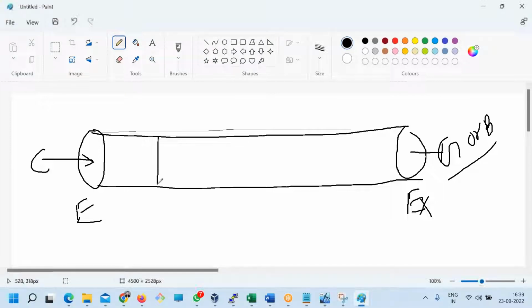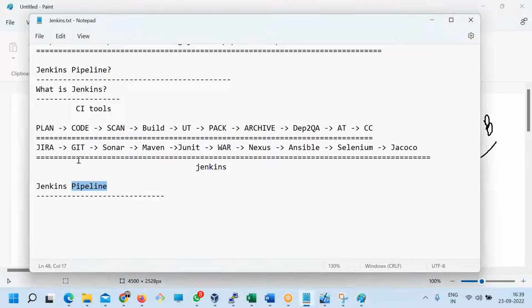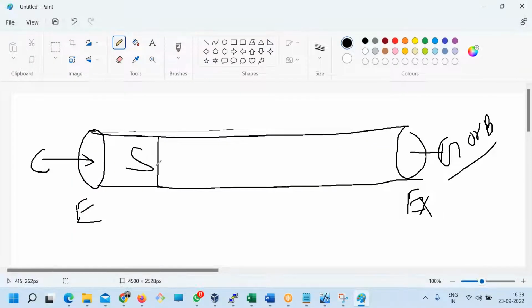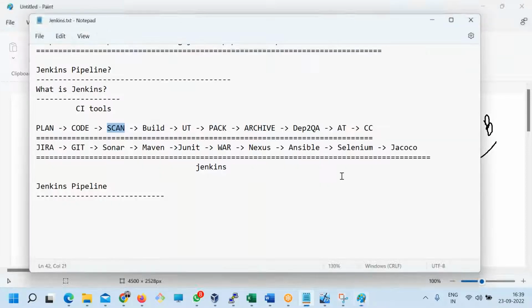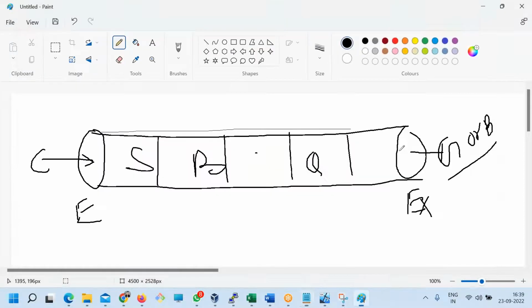So here you do the build, same thing which I'm discussing right now. Either you do the scan here, and then here you do the build, here you do the deployment, whatever you want to do. Here you do the QA acceptance testing, which I was talking about, and then code coverage. Whatever you do here should go through the pipeline without any manual interference, no human interference. And then the code should be good or bad, I just should know. That's all. This is called a pipeline. Now, you understood this concept of pipeline?